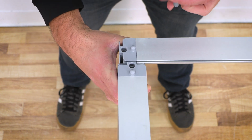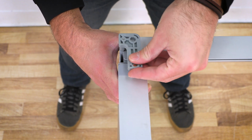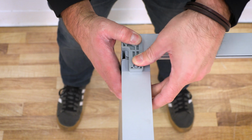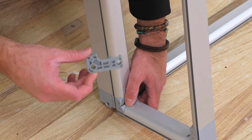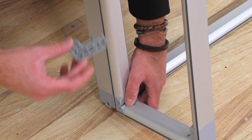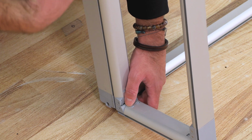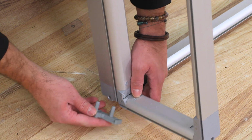Then you take your 90-degree connector, line up the holes with the pegs, and make your connection. Now go ahead and install the bottom connector. Again, it should be the direct opposite of the top connector. So in this case, we have an A on the bottom, so that top one is the B connector.